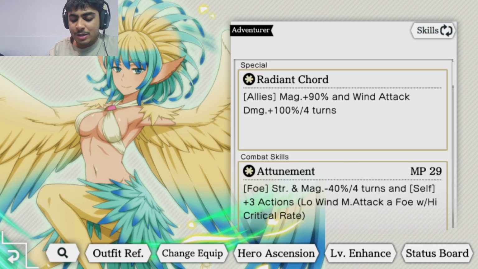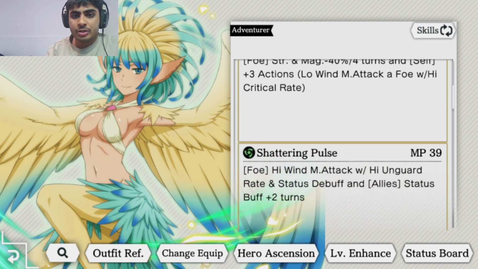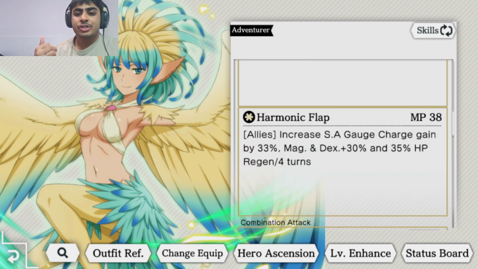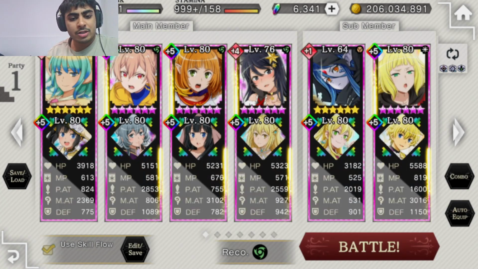She gives 90% magic and 100% wind attack damage to your allies. Reduces the opponent's STR and match. So if you're struggling with the ability to sustain damage from them, you've got that. She increases the tick gauge, gives magical and dexterity 30%, 35% HP regen. Really strong unit, very strong unit there. A good option. Now let's look at the next one.